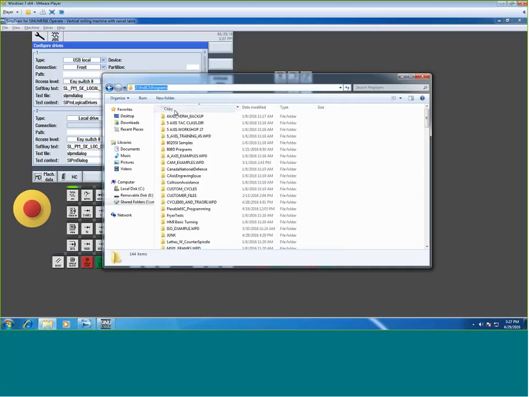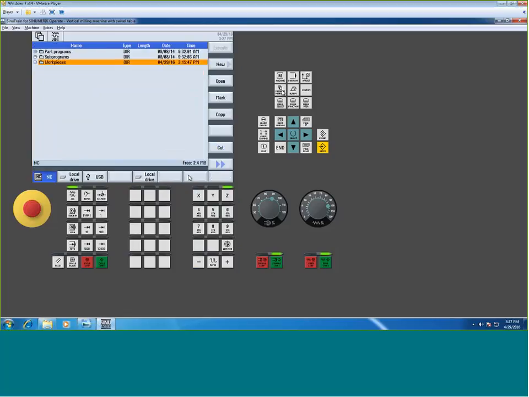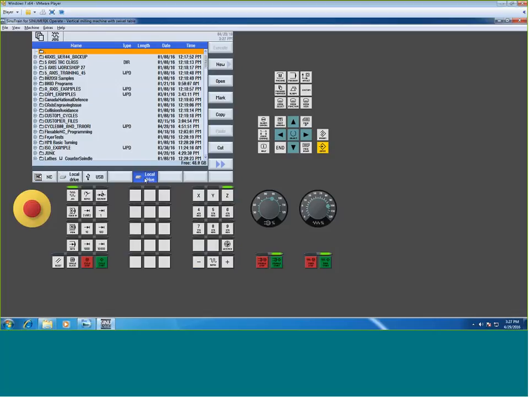The path I want, copy my path. You can just paste it right into here. Click your Activate Drives button. It tells you the drive's set up. So we go back to Program Manager. We now get a button. Voila, I'm now mapped. In this case, I'm even mapped outside of my virtual machine.